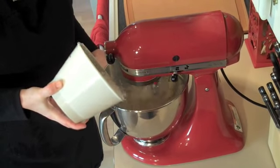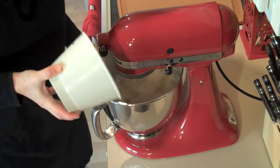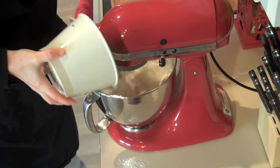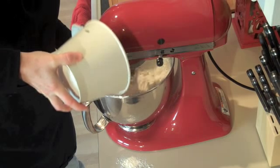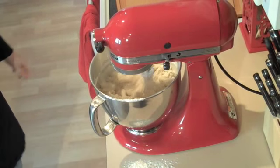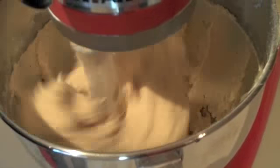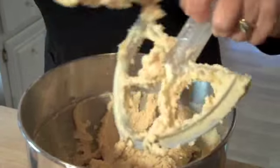So now it's time to put the dry ingredients into the wet ingredients. So put your mixer on a low speed and just slowly start putting in the flour mixture. If you go too fast on the mixer, the flour is just going to spray all over the place. So go slow and just slightly put the flour in just a little bit at a time. Then just keep your mixer going until everything is mixed up. You don't want to overbeat it, just enough.